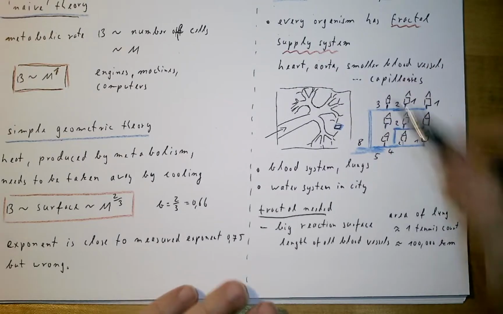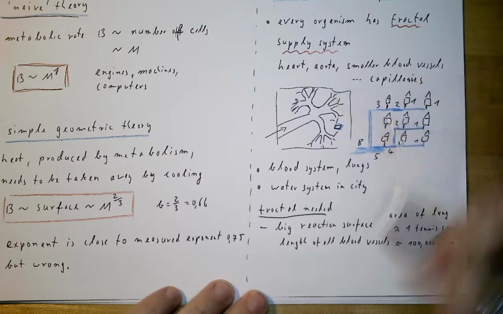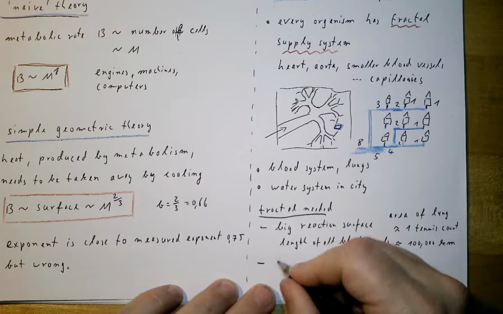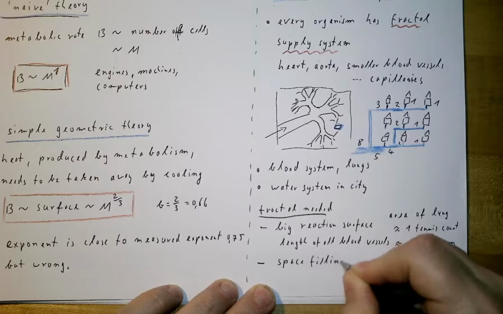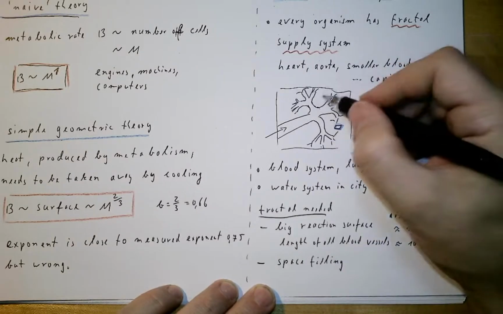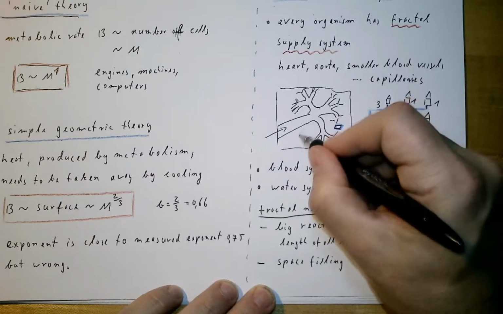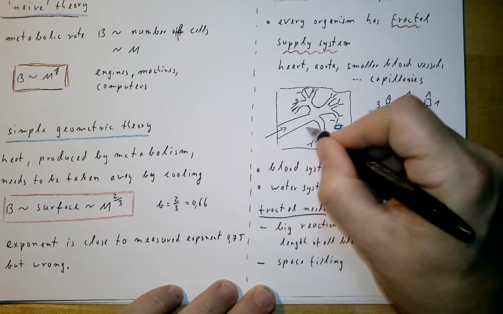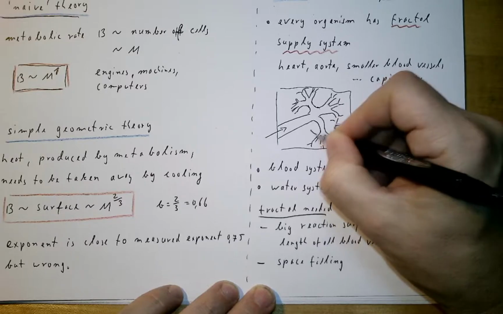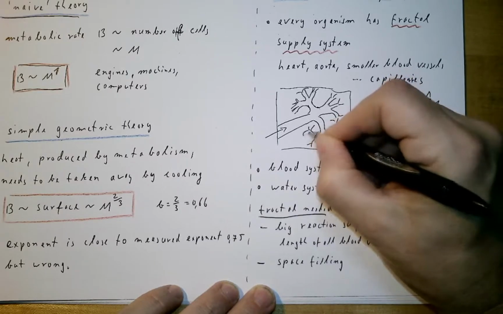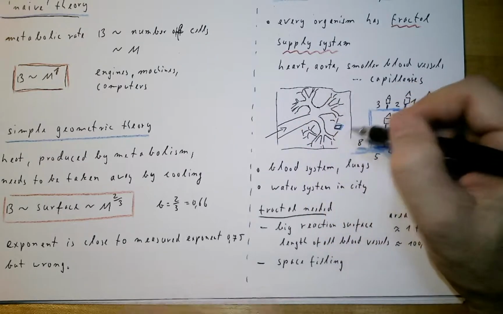And now you have to see this fractal needs to be really extreme because it needs to be space-filling. Why must the fractal be space-filling? Because we cannot afford to have holes in between. If you would have a hole in the system, then this tissue would die because it doesn't get energy. This means in this branching process we need a branching to every one of these holes in order to come to every possible cell in the system.